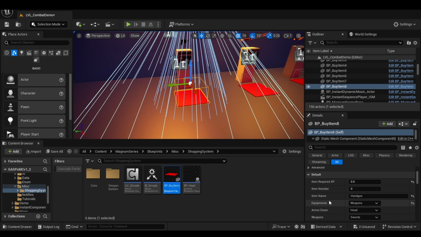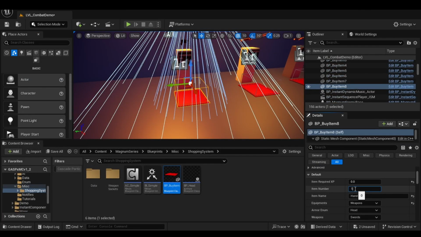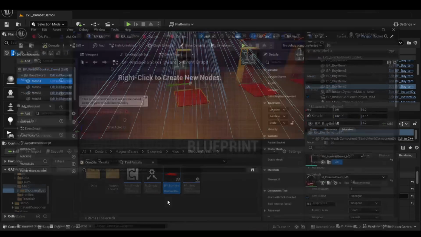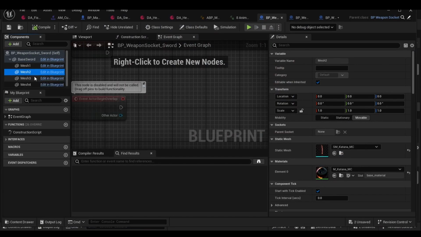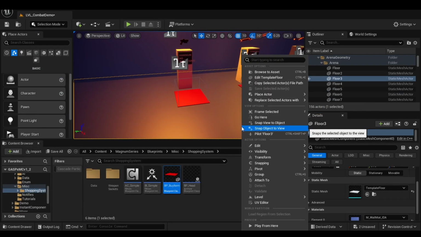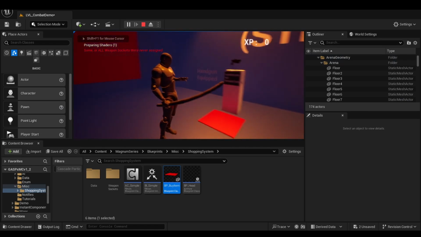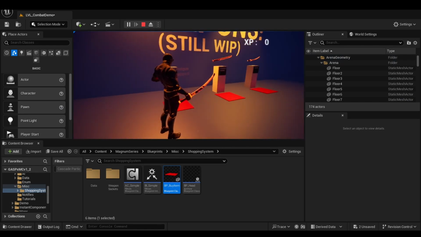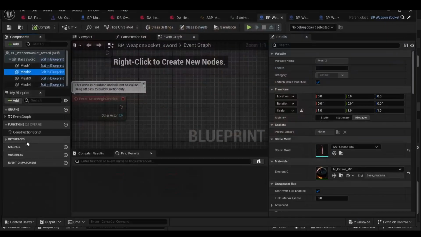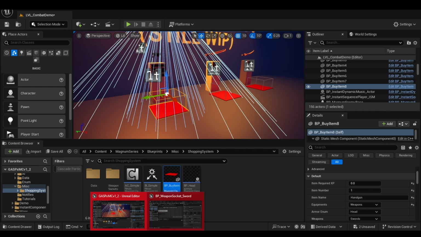If the item number is 0, then what you've placed on mesh 1 will be selected, and if it's item number 1, then what you've placed on mesh 2 will be selected. So we're going to try to buy the item number 1. So we get the mesh 2. If this one is set to item number 2, then we'll get the mesh 3, and so on.